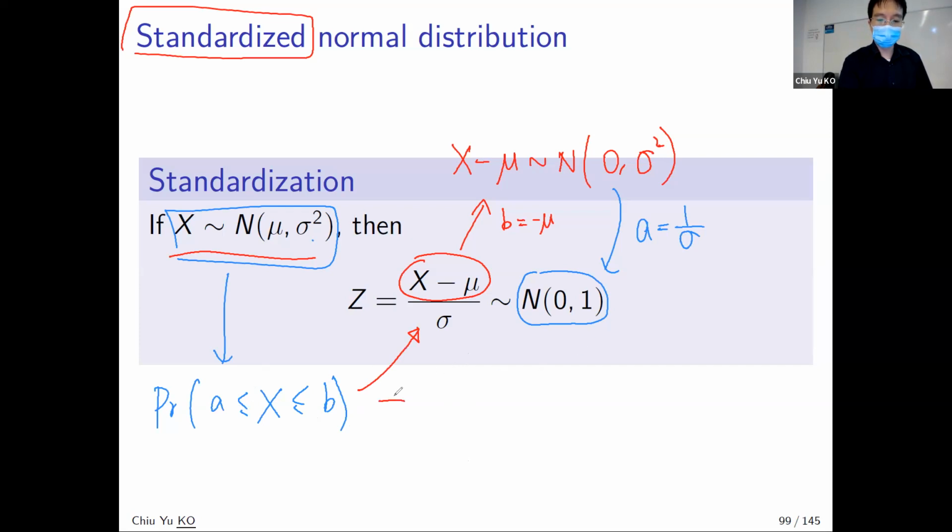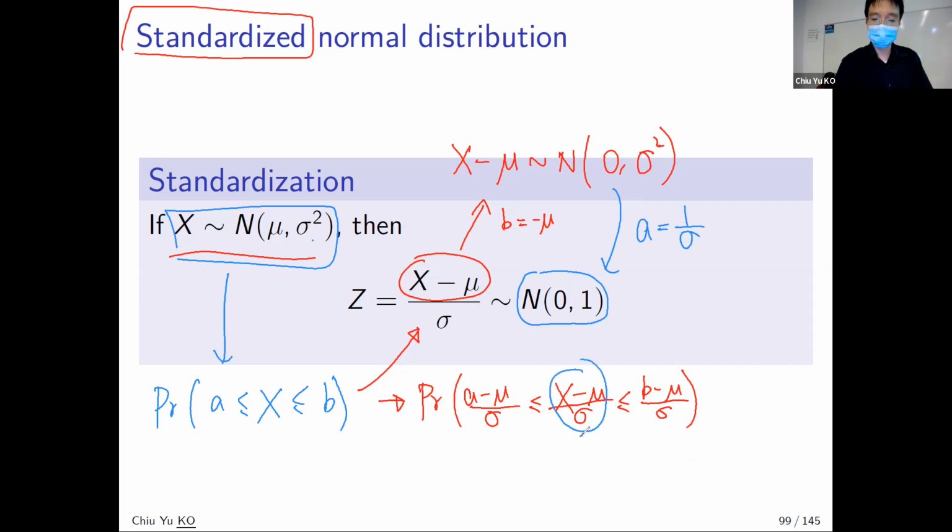If everything can be simplified to this standard form, then later, and more in the next class, we will transform this: you subtract the mean and divide by sigma. You do the same operation on A, giving A minus mu over sigma, and this becomes exactly Z. You only need to know how to check one case, the standardized normal. When you look at the table, you only need to look at one table.